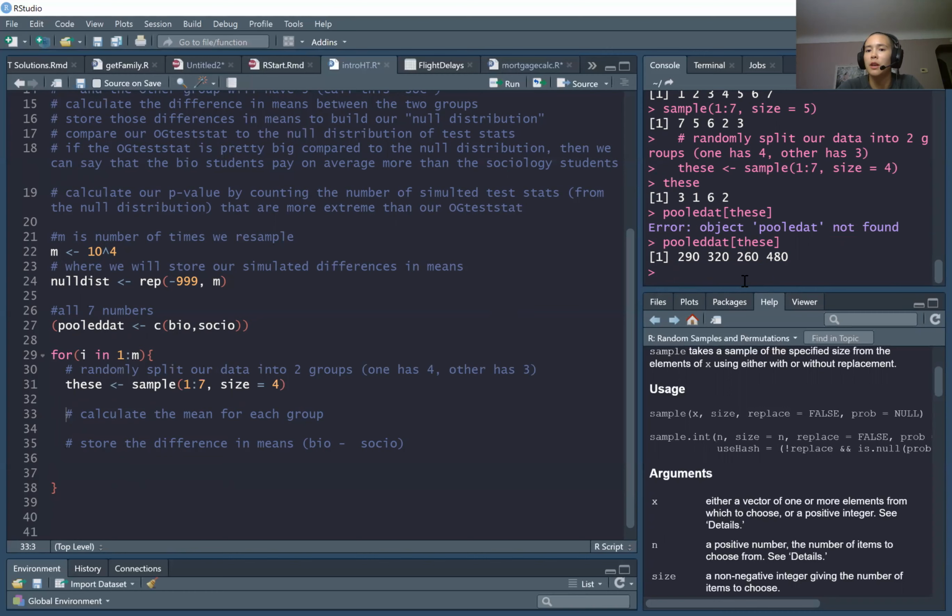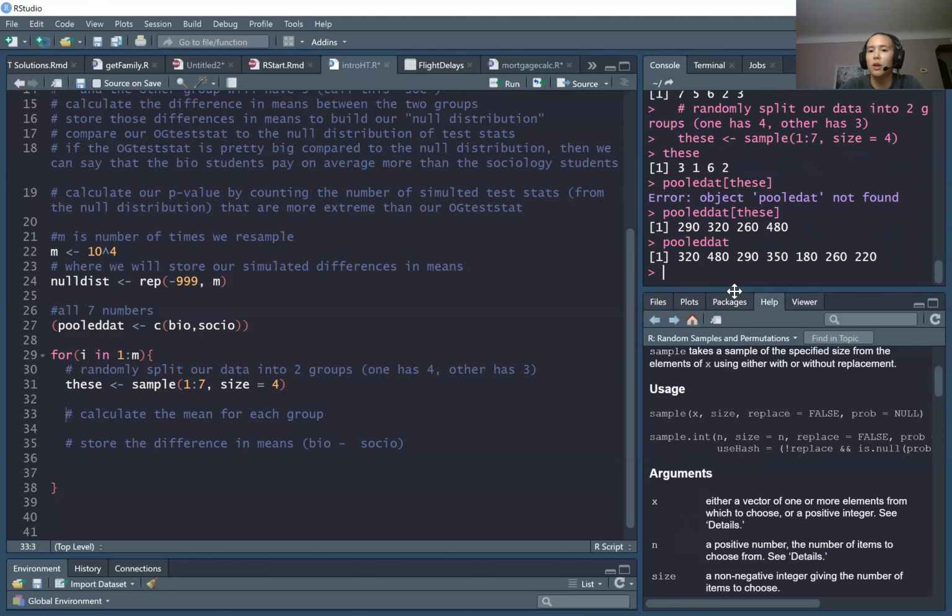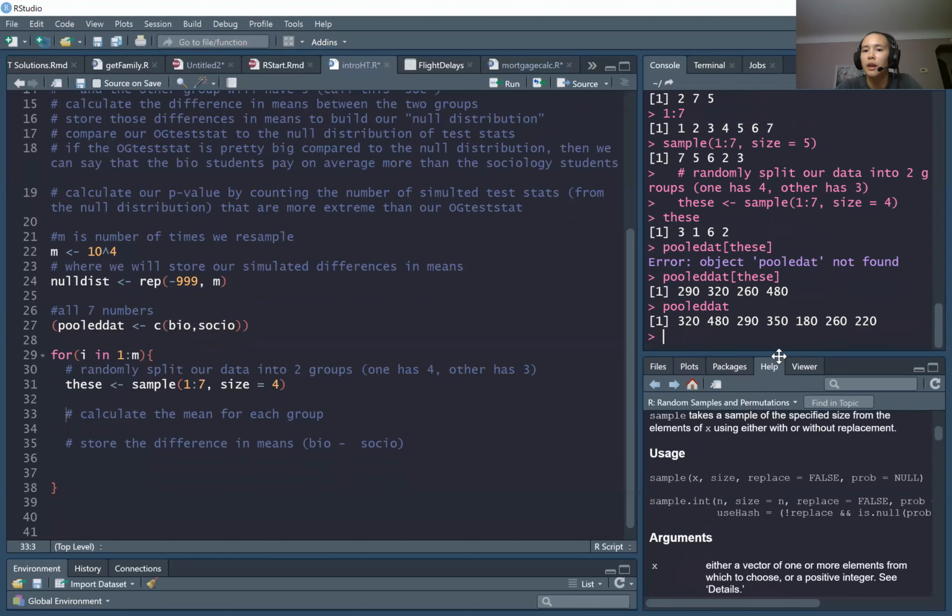So let's look at our whole data set again to see what's going on there. Okay, so the first number in the vector these is 3. So if we look at the third entry in pooled dat, we see the number 290.